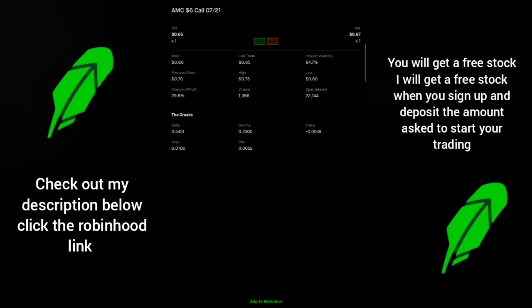But when you buy a contract, a call, or a put, whatever you pay for that contract, you can only lose the amount of money that you put in. So if you paid for one contract, $67, you can only lose $67. But the profits that you can make are endless depending on where the price goes. When I was in AMC and it squeezed and I had calls, I made up to $3,000, even $5,000 on each call.